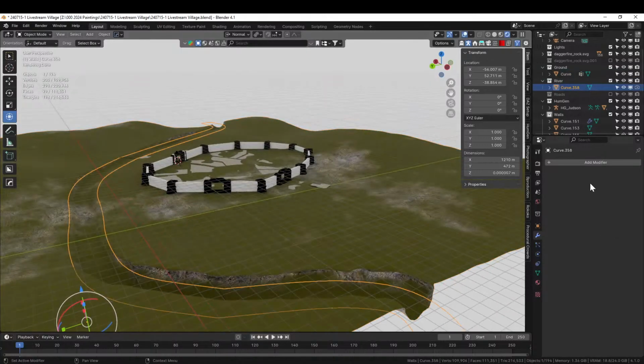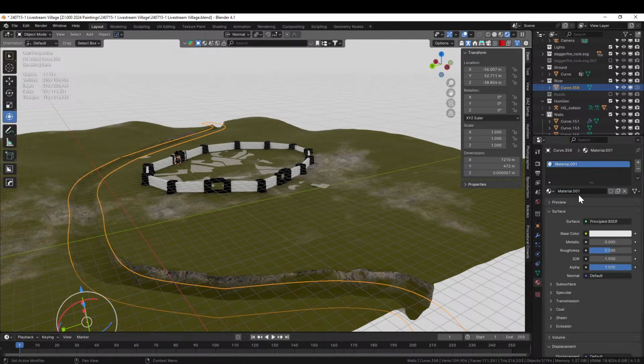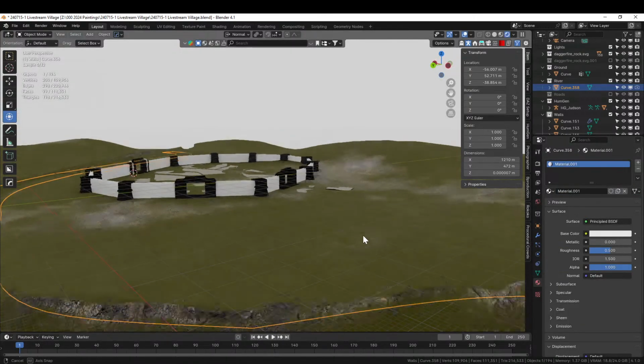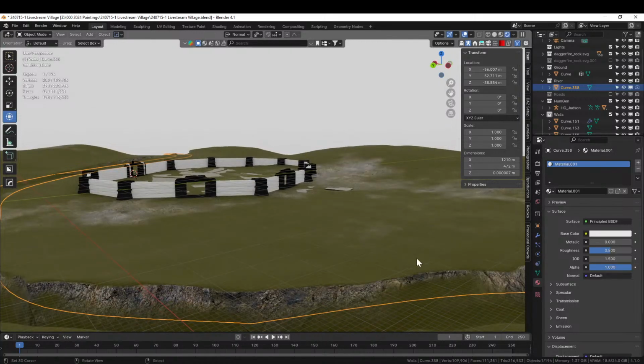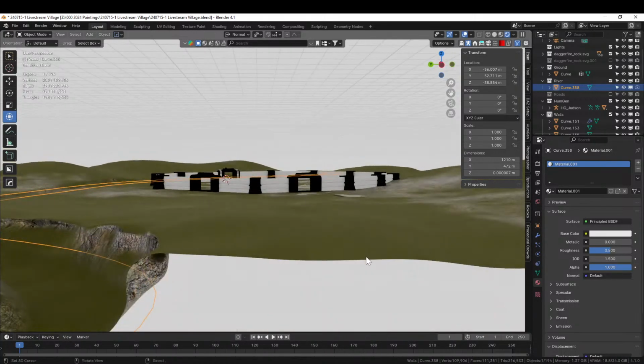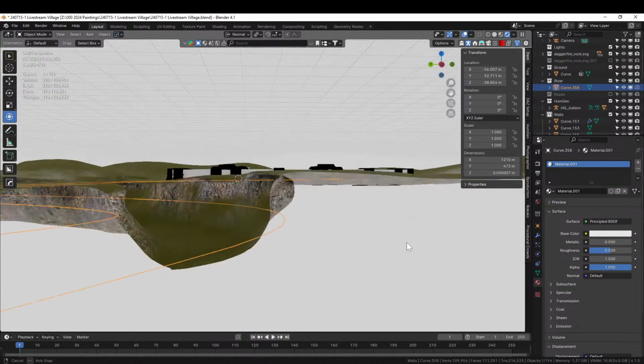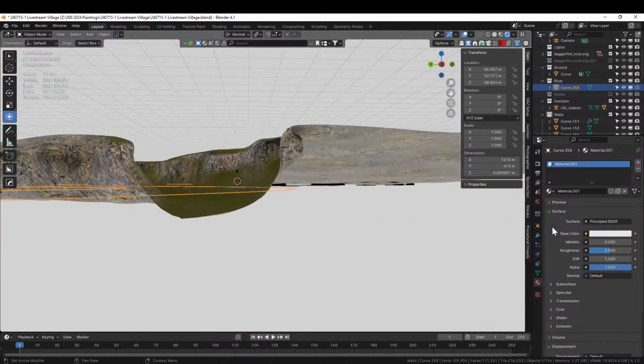And then this one. Why are we not seeing it? Weird.